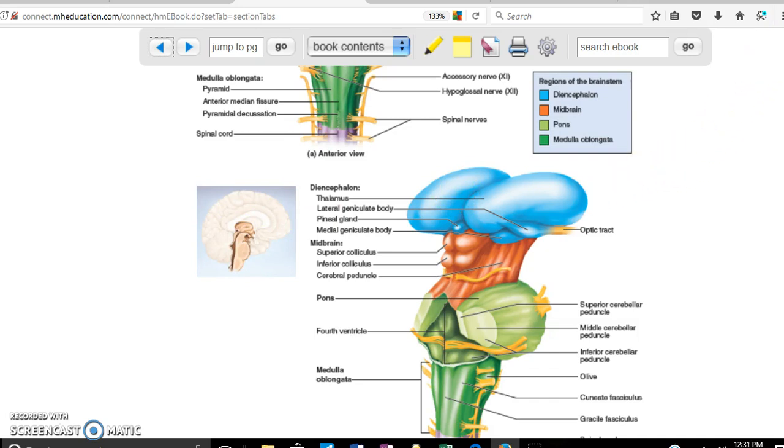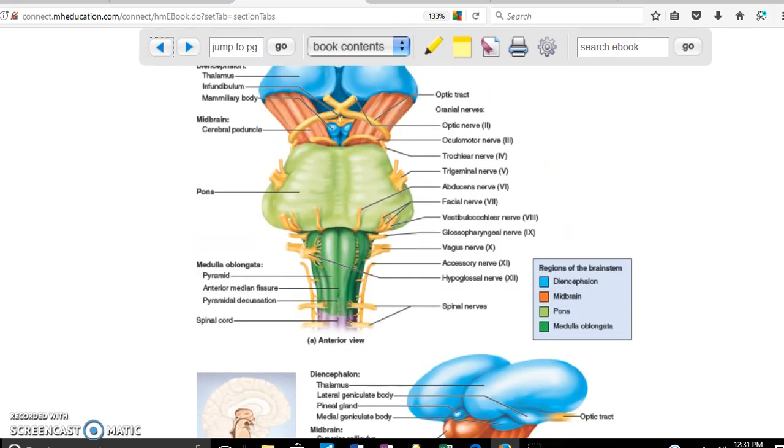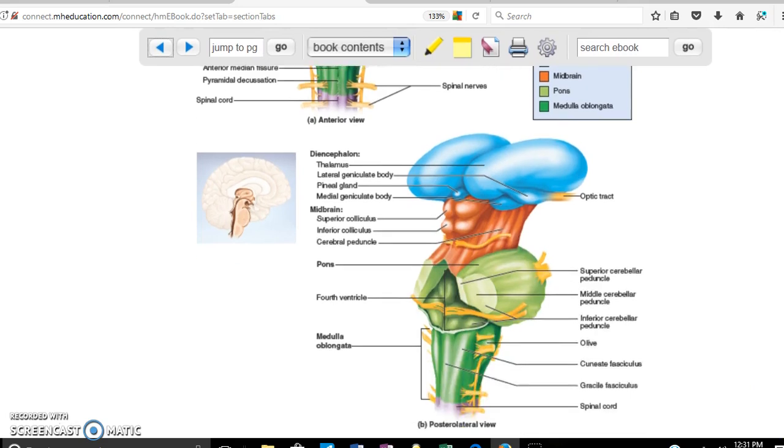So the cranial nerves are in very close relationship to the brainstem, and that's why you see all these yellow structures in here. Now, in order for you to understand the functions of the brainstem, it would be very easy just to learn the functions of all the cranial nerves, because that will tell you exactly what each one of them is going to do. So just to give you an idea of that, let's keep scrolling down.